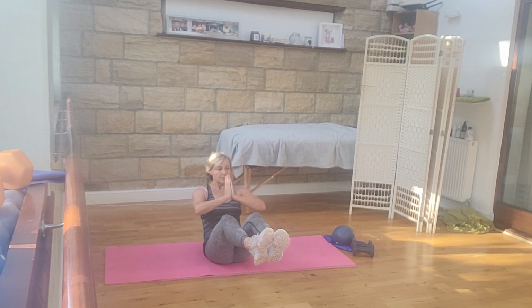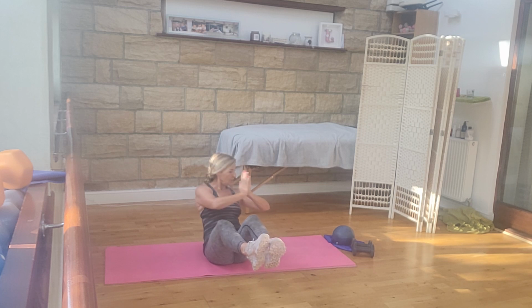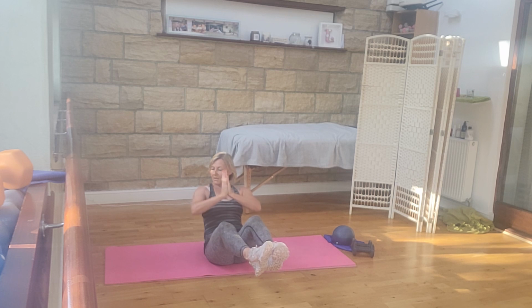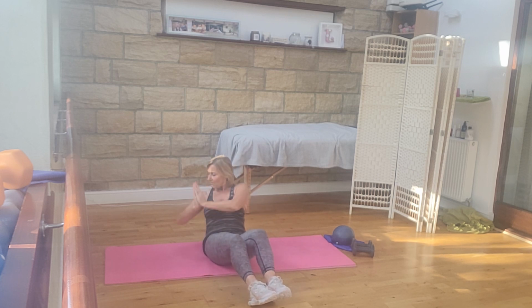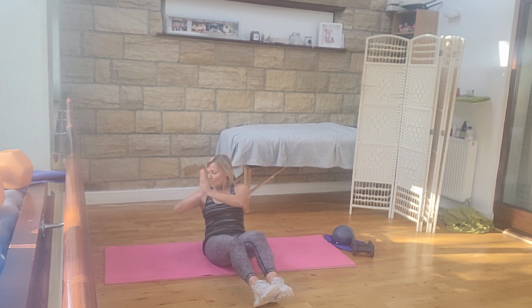Lift up if you can, if it's too much, take them down. Take it 10, 9, 8, 7, 6. So if it's too much, down. 5, 4, if you feel a bit stable, feet down. 3, the lower back muscles are more tight, the QL. 1.